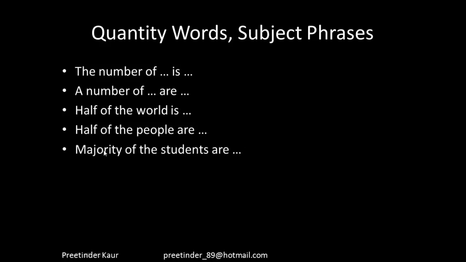The next thing, majority of the students. Again, no matter what fraction we use here, we're still talking about students, so it is going to be a plural verb. If you talk about majority of the parliament, in that case we're talking about the parliament. So it does not depend whether we talk about majority, minority, half of them, 20% of them, or 100% of them. We are still talking about the parliament, so we put is. However, if it was written the majority of the parliament members, then in that case we will say are, because we are talking about parliament members.